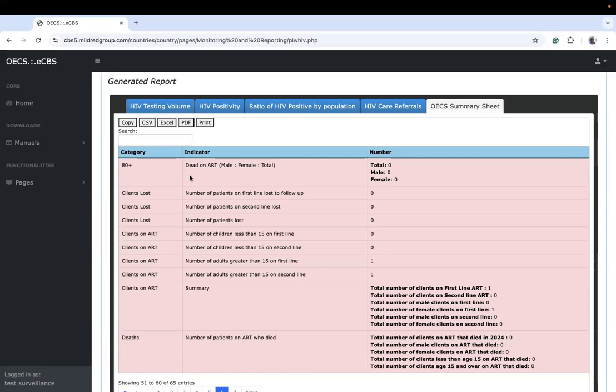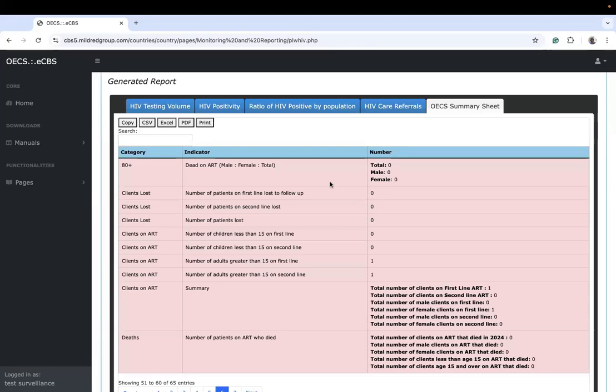So assuming you need this report every 3 months, and let's say you report at the end of every quarter. At the end of March, or maybe April, you'll see the number of clients that are lost to follow up, who there is no dispense, there is no prescription, or the client did not come back to the clinic here. If that client happens to just have a 1 month, 2 months delay and comes back sometime in July or so, you come back to this report, this is updated. It doesn't save what you have had before as at March. You would have exported it at that time to see it.